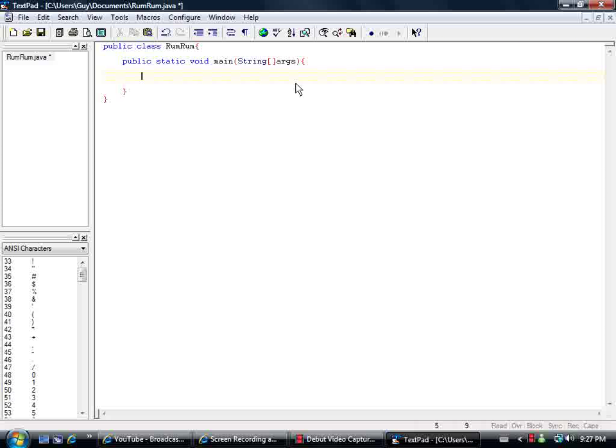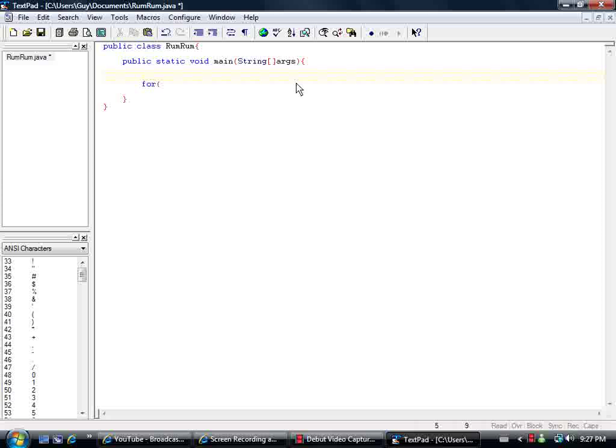Okay, so today we'll do a basic star printing. For this one, you have to know a little bit about Java. You have to know for loops. What's a for loop? So you're gonna make a for loop.